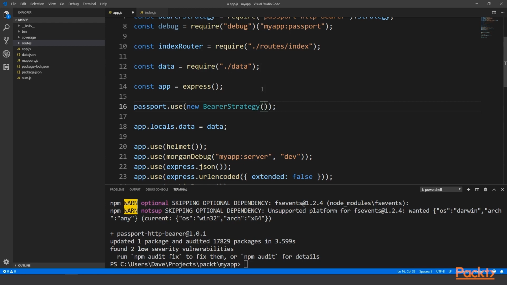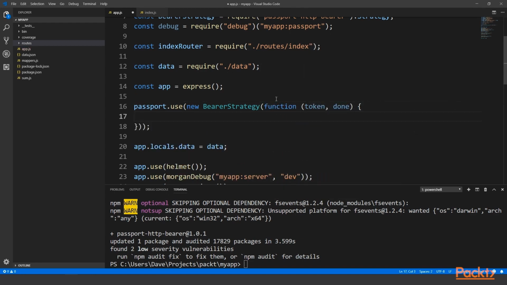We pass the bearer strategy to passport.use and then provide a callback method. This callback is called every time Passport wants to authenticate a request.